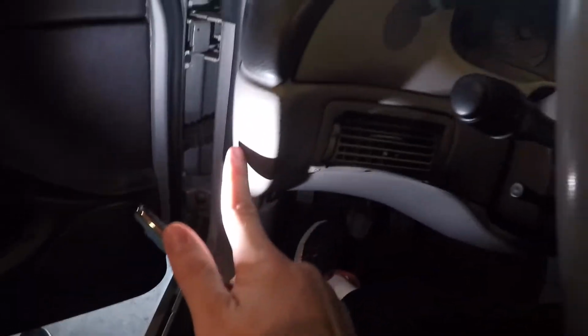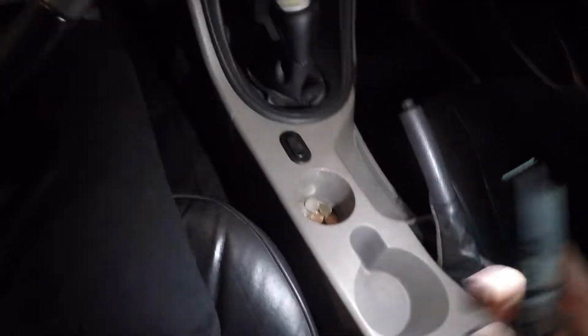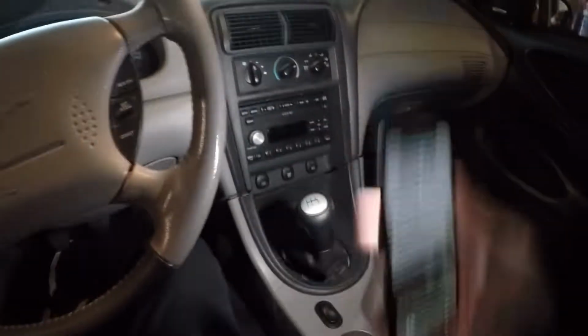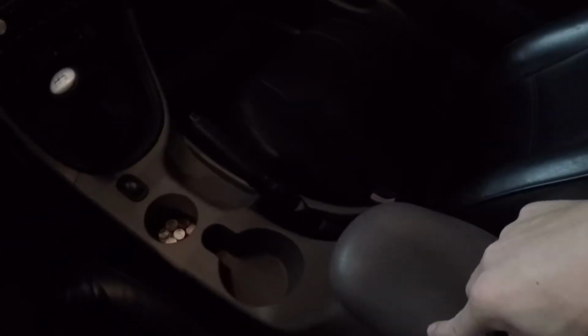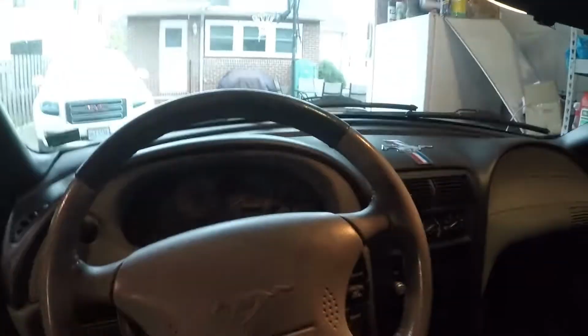But the last thing we're gonna do is the steering wheel, the dashboard, and the center console. I could do the center console now, but there's no point if we have to take it out when we have to do the dashboard. So I'm hopefully gonna start that tonight. That'll be a video a couple days in the making. I don't know when it's gonna be released, but as soon as it does, I'll probably do 3 parts. The dashboard and the center console might be one video, and then the steering wheel might be another video. I don't know yet though.